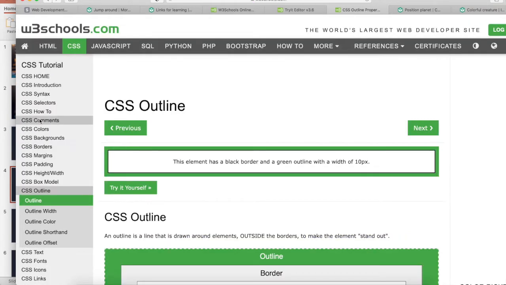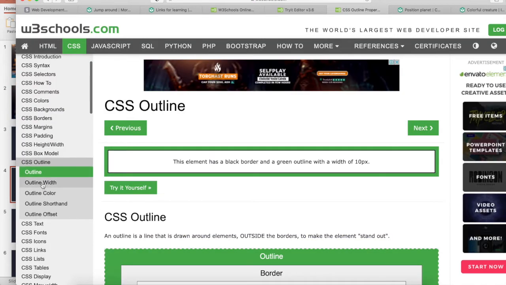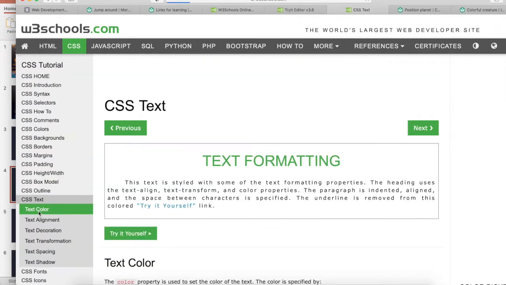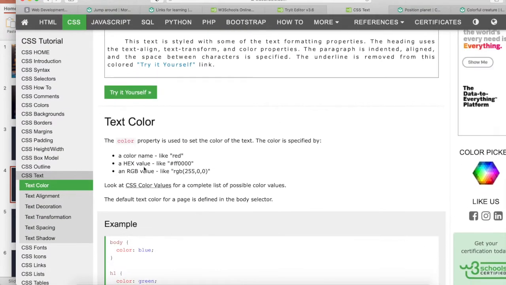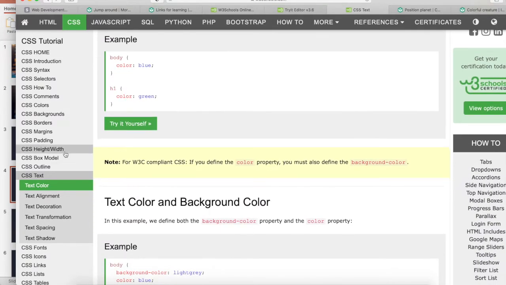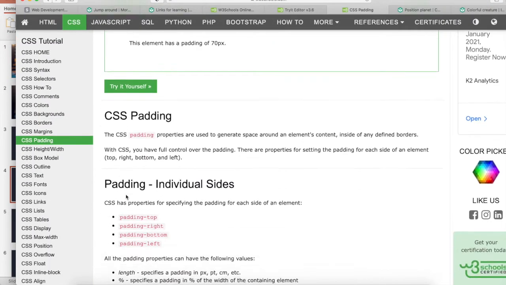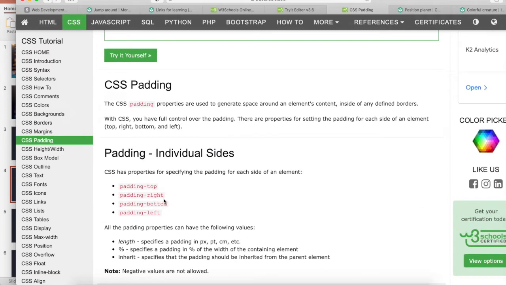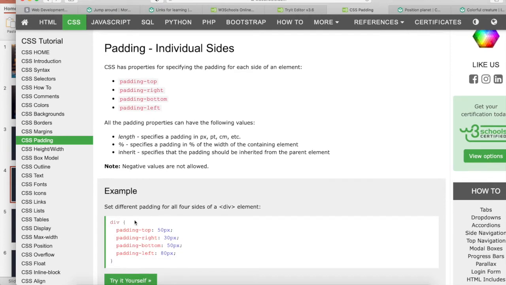If you are dealing with text, outlines, borders, you can find that everything is inside here. This is the color that I was talking about. We have the padding for the page, padding top, padding right, and you give a semicolon and the value, and so on. It will look like this. I recommend browsing this website for further education if you need to learn more about style sheet attributes.